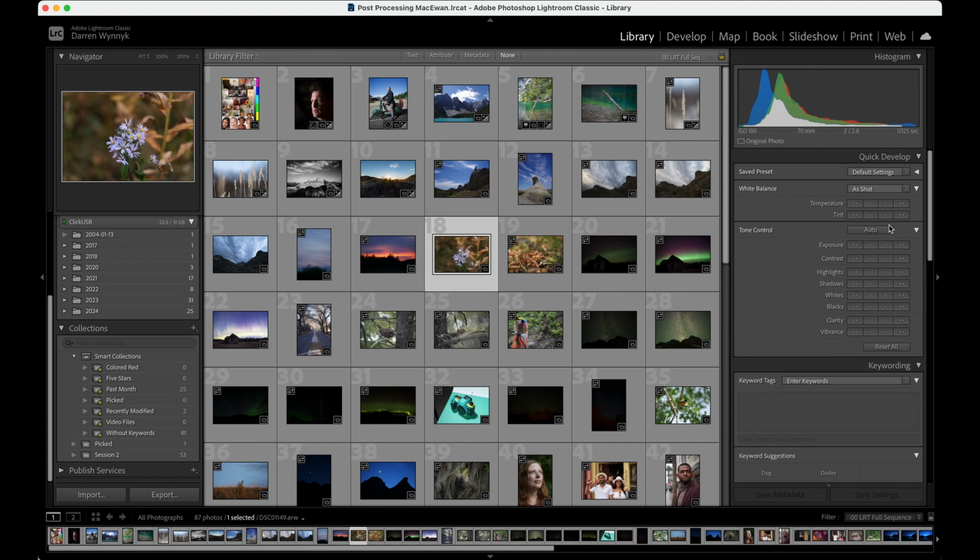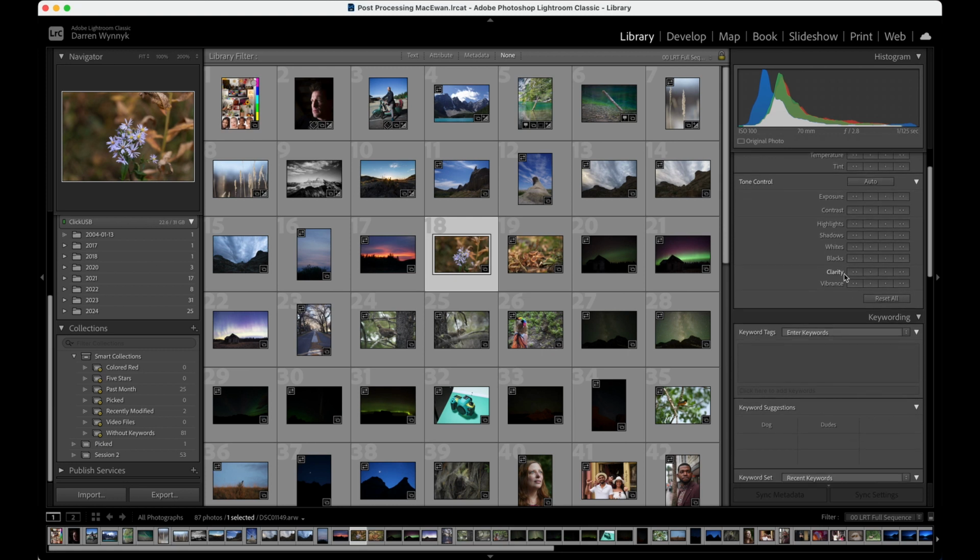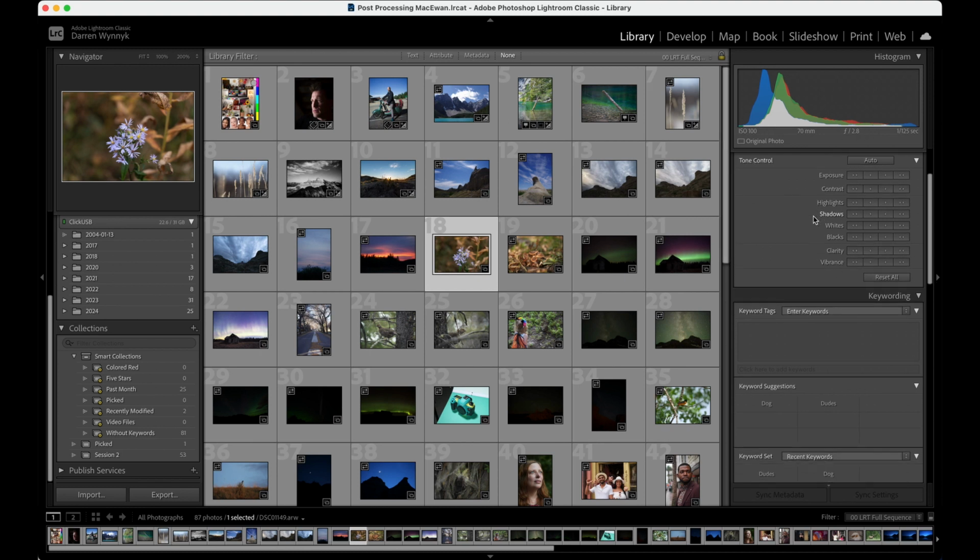Here we have tone control, and again there's an auto, but you can manually boost the exposure or drop it. And you can apply the same boosts or drops to any of these variables. For instance, if you needed to see if there's something hiding in the shadows, you could bump them up here, etc. Or if you wanted to see if you had blown the highlights out, you can use the highlights here to really quickly assess that. Again, today we'll just be touching on this, but the true editing should happen in the develop module.